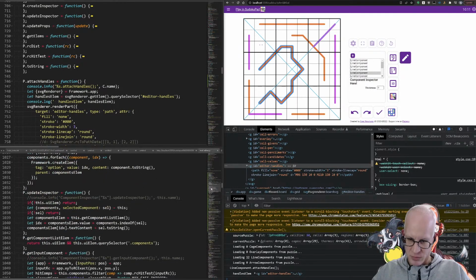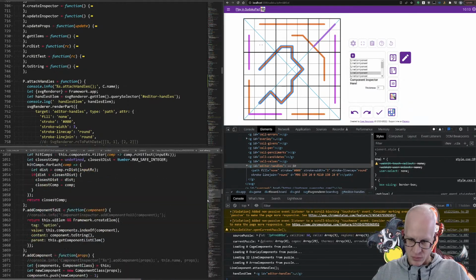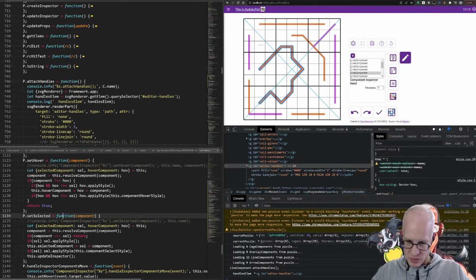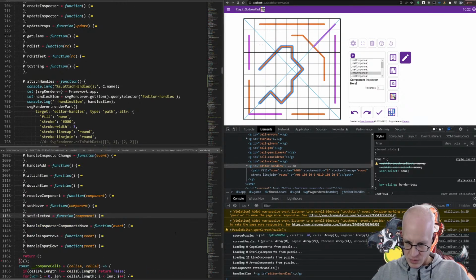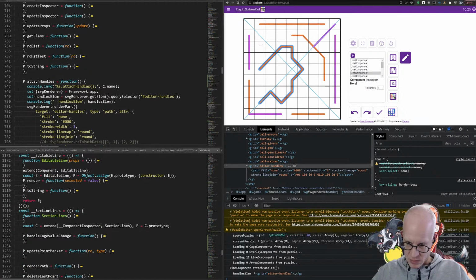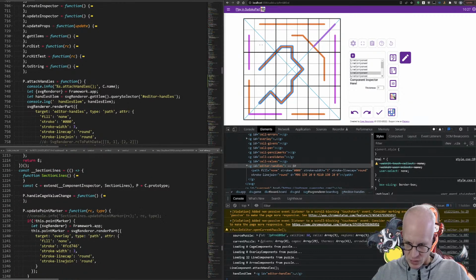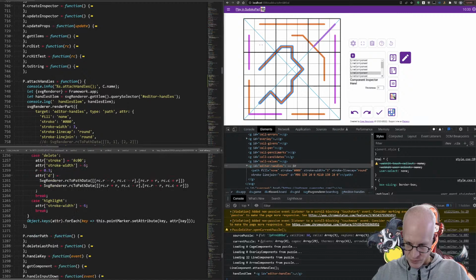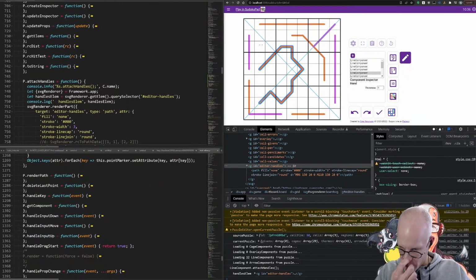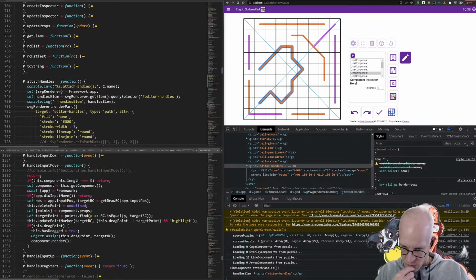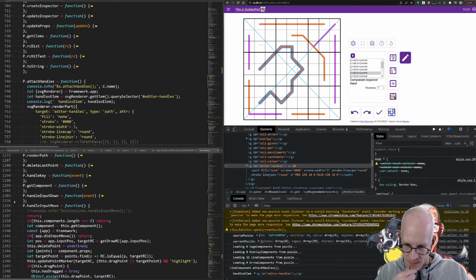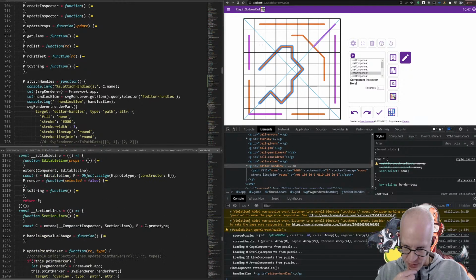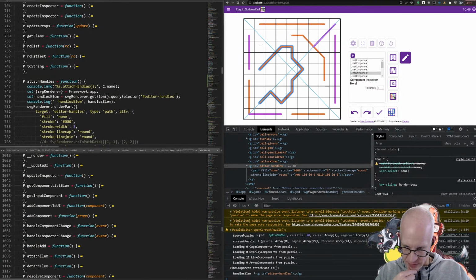Where is it? Component inspector. Too much stuff here. Editable line, section line, update point marker. Get component handle input down. Wait, wasn't there a function that, did I delete that function? I think I deleted that function.